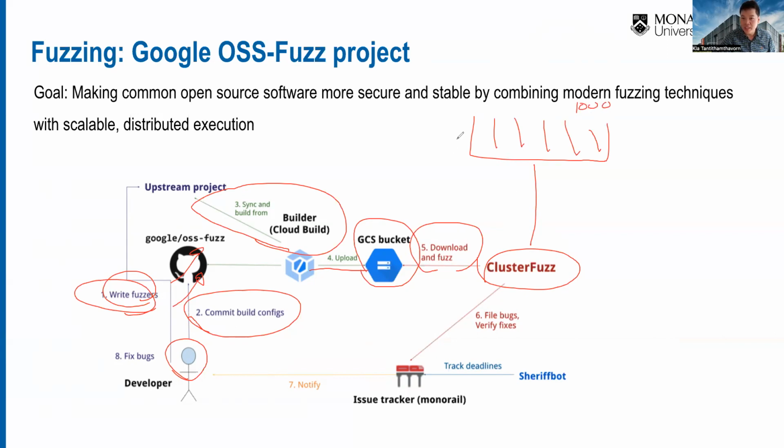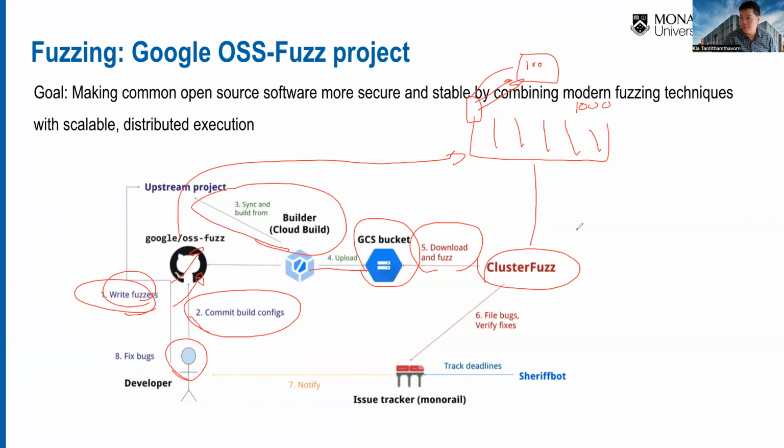And the 1,000 machines just use the fuzzer from this repo. This is a machine. Fuzz the OSS system. Probably it can be more, like let's say 100 systems here. Think about Apache web server, Mozilla Firefox, Google Chrome, Android OS, that kind of thing. So they're going to fuzz the open source software systems here.